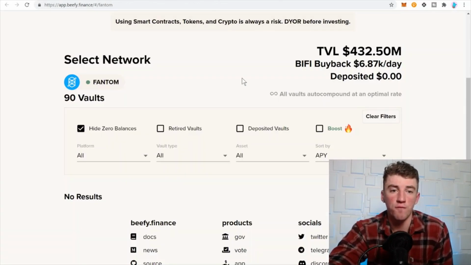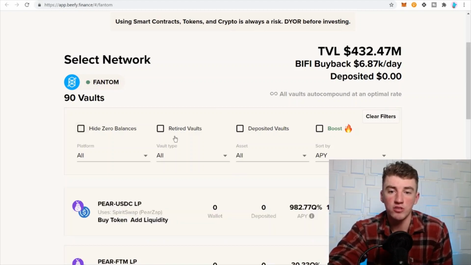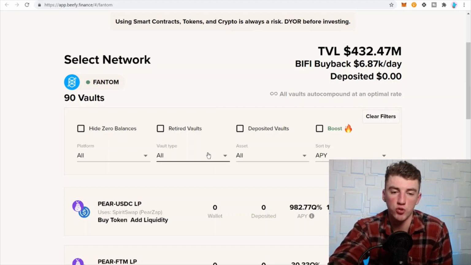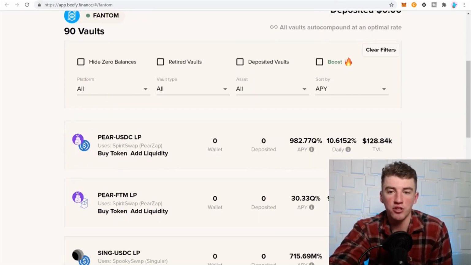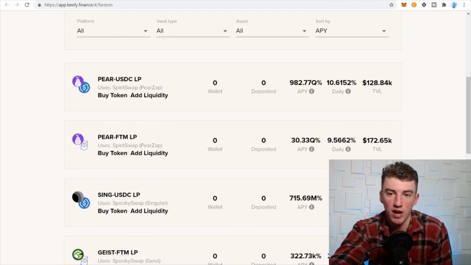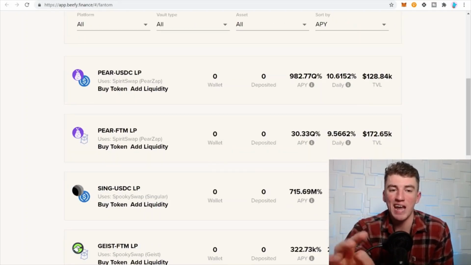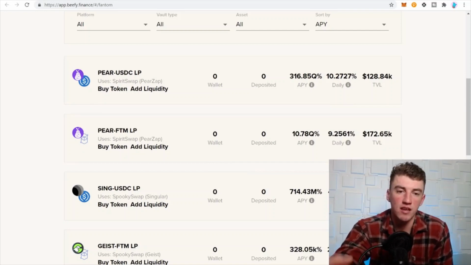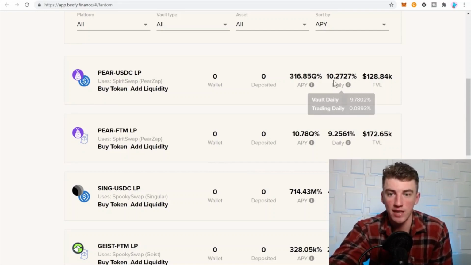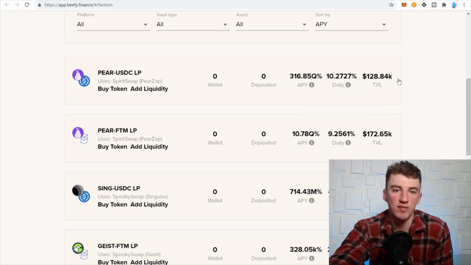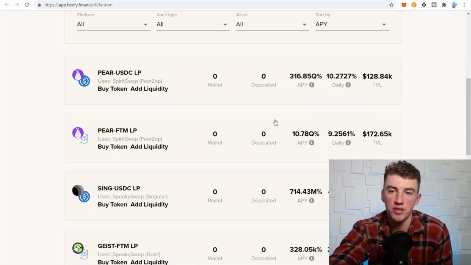Anyways, let's move on to the Fantom vaults. Very interesting. I mean, huge APYs. I will show you a couple tricks of the trade. As you scroll down, you'll see different total value locked, and that is a good quick look at how much money trusts this pool. For example, this one earning 10% a day, absolutely nuts, I'd probably be a little wary, has $128,000 in this pool alone. That much money trusts this pool.